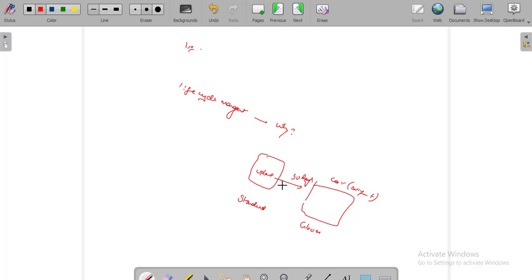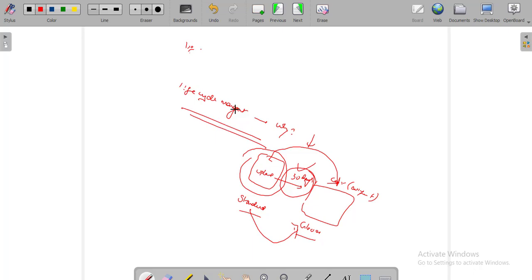Like suppose if I don't use it for 30 days, you can convert it from Standard to Glacier. If you don't use it for 30 days, you can put a time delay. After that it will convert from Standard to Glacier, so cost optimization will happen. That is the reason you use lifecycle management in S3. And now we are going to see how to do lifecycle management here.